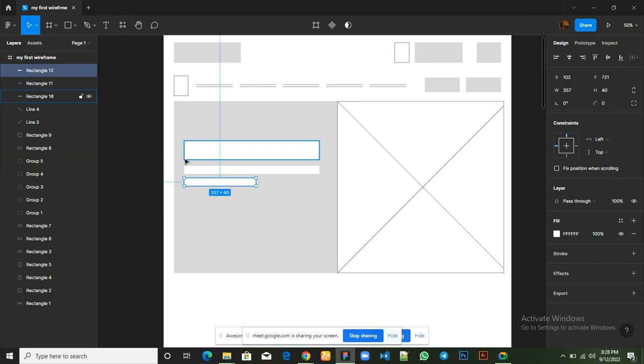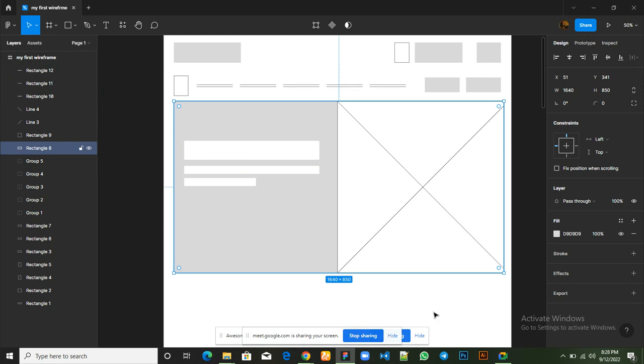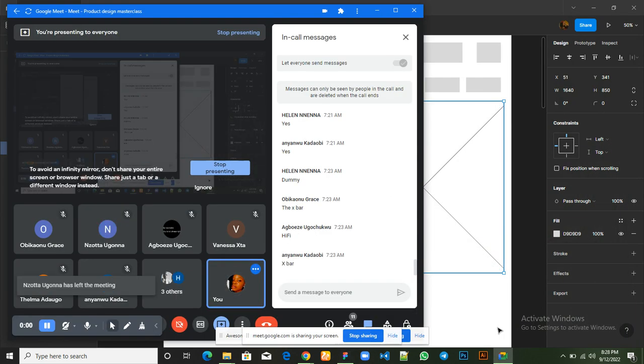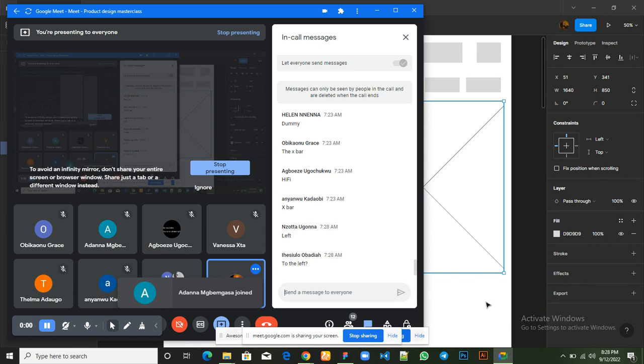And this alignment, who can tell me the name of this alignment? We have alignment to the left, we have alignment to the right, we have alignment to the center. What is the name of this pattern of alignment that I'm using here now? Somebody should please. What is the name of that alignment? Is it alignment to the left? Is it alignment to the right? Is it alignment to the center? To the left, exactly. Thank you very much.